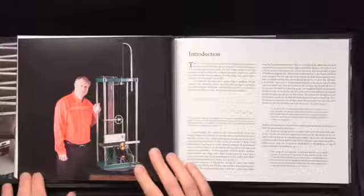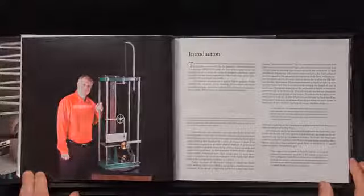So now we see the machine and a picture of me. Notice the labels. We try to make them appear as if they were printed on the thing they're labeling. Look for them throughout the book.